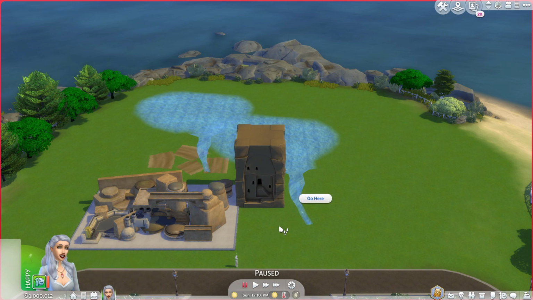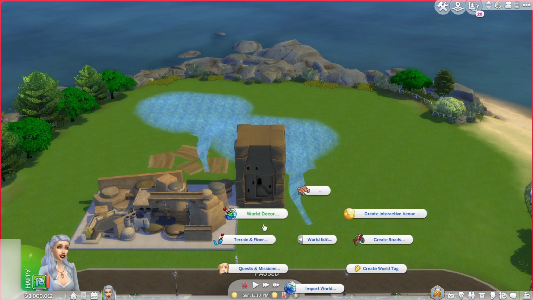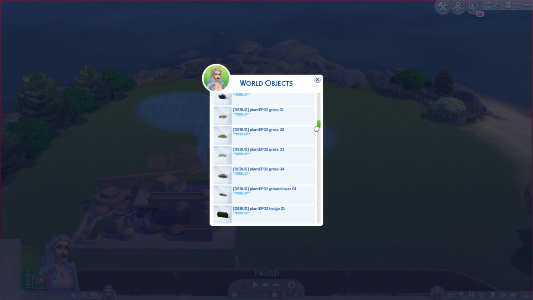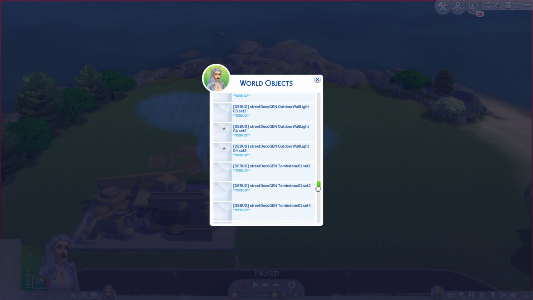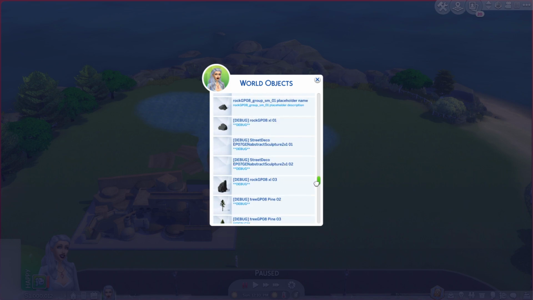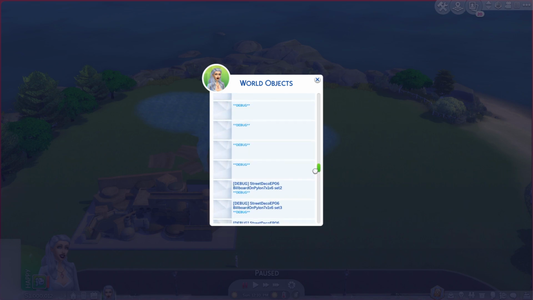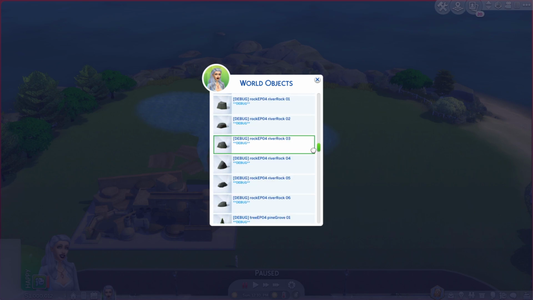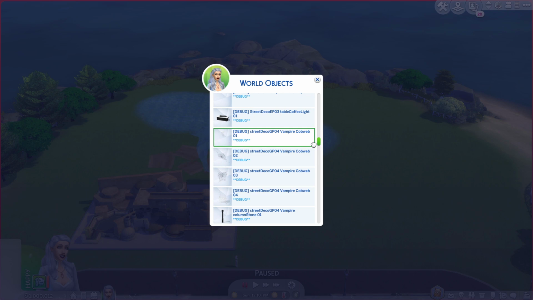And just like the tool mod, you'll shift click on the ground and click the World Edit button. And we're going to go to World Decor, Create World Object, and you get this massive menu of all the debug objects. Now it includes all debug objects that you usually find with the show live edit objects cheat and the show hidden objects cheat as well, but it also contains a ton of debug objects that we've never seen before, so Arnie has unlocked them.